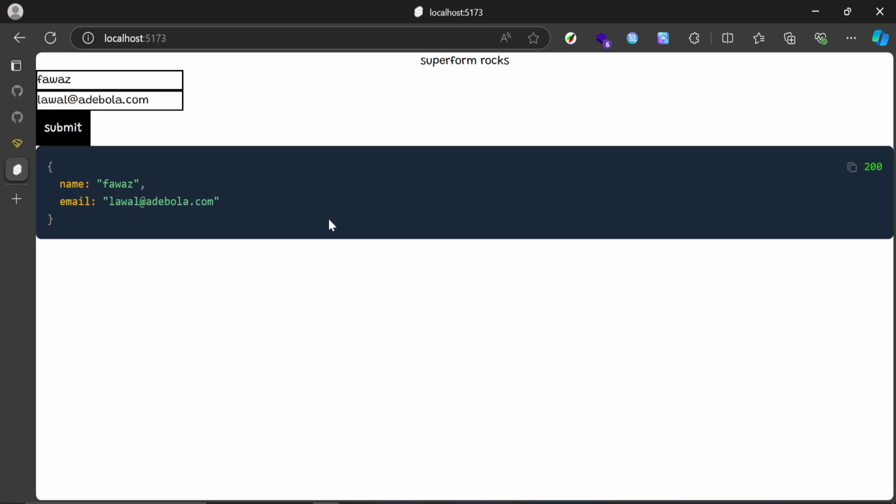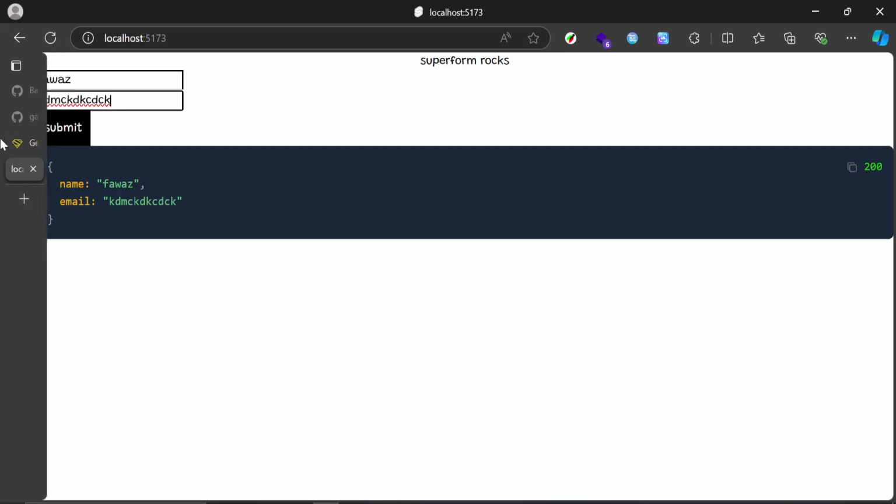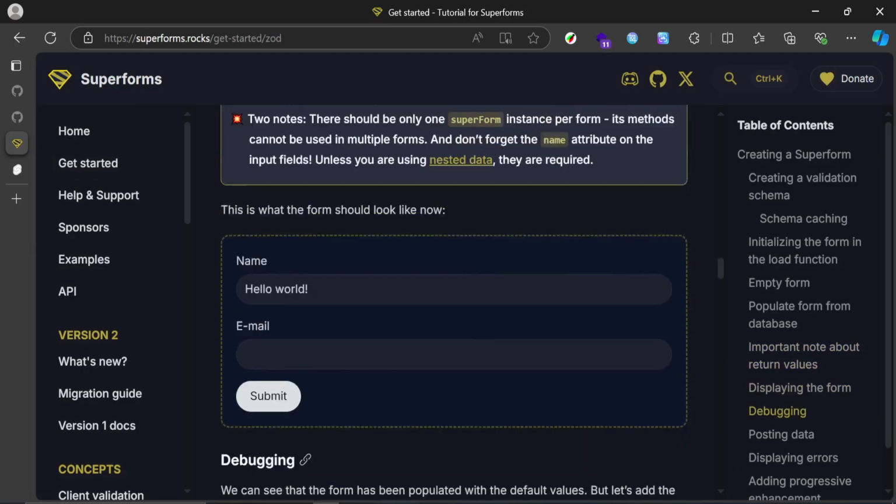So as you can see in the browser, it has already been prefilled with these default values that we might be getting from anywhere, from the server, from a different API, from anywhere, and we can just get it on the server side and show it to the user before the page even loads. So it's not like a snapping or whatever, it's just there in the form, and the user can update this if they want. That's an extremely nice example, and that's basically it for this get started page.